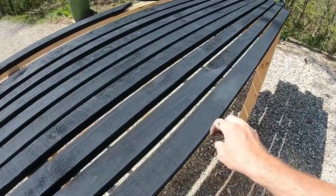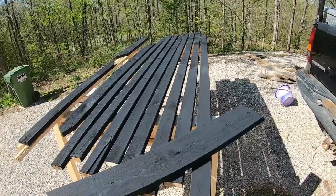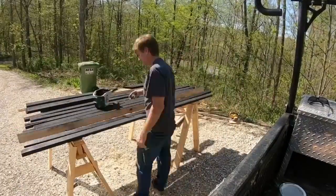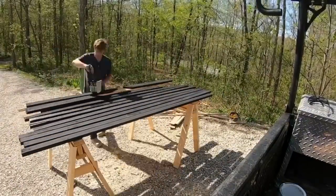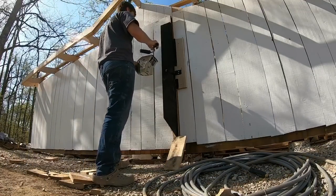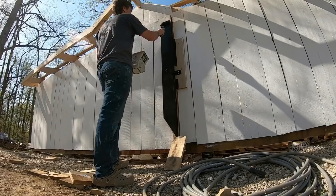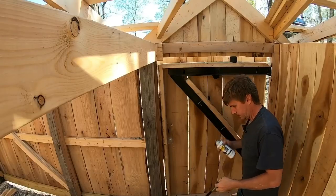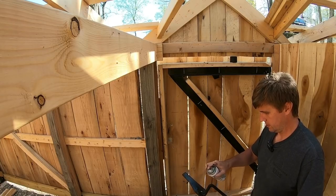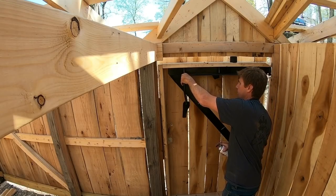While that handle's drying, this is ready for another coat. Heck, let's do it. Let's go ahead and put the third coat on today and we'll be done with it. Then that'll dry overnight and it'll be ready for install in the morning. Go ahead and put a third coat on this board. Go ahead and give this another little coat. Beautiful.